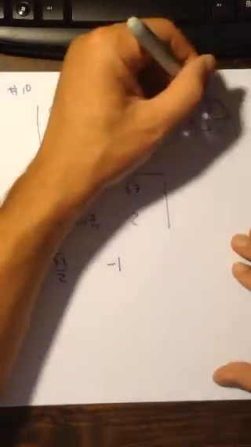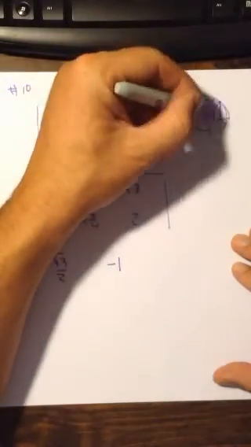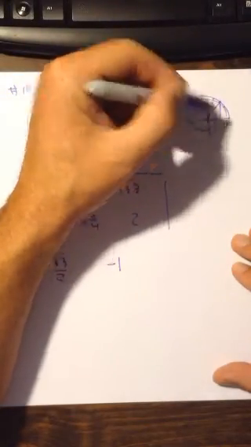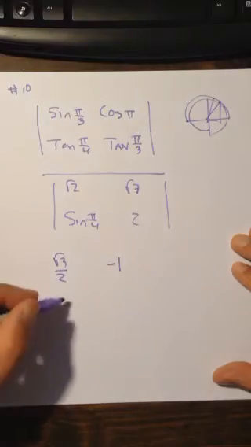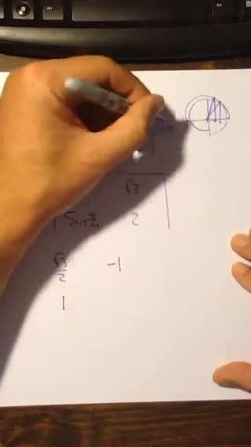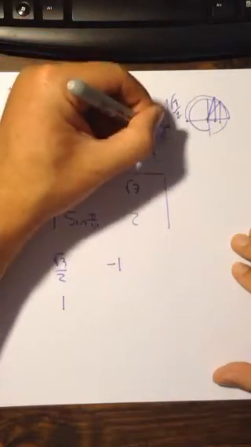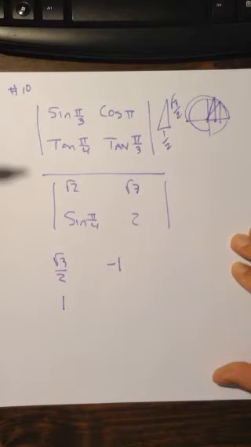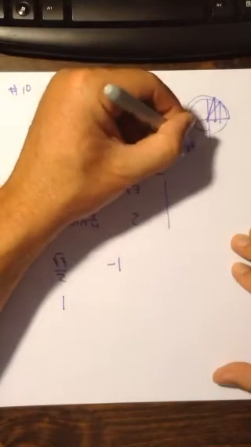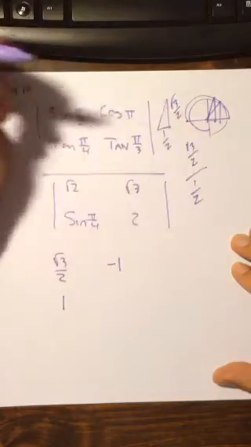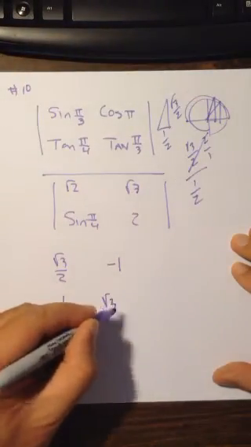Tangent of pi fourths. Pi fourths is technically root 2 over 2 over root 2 over 2, which is 1, right? The tangent of pi thirds is a little bit trickier. I'm going to give you that triangle a little more specific, okay? So I have root 3 over 2 over 1 over 2. Now if you remember that tangent is sine over cosine, if I have sine divided by cosine, and I do the complex fraction, I just get root 3.